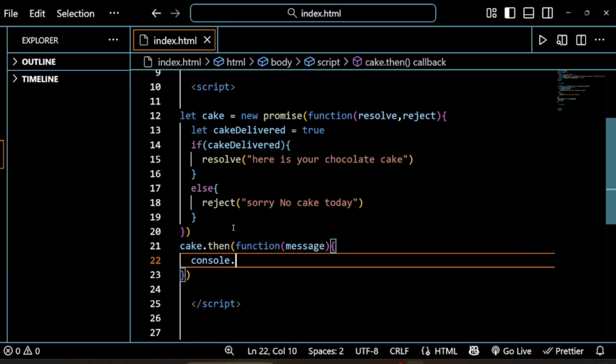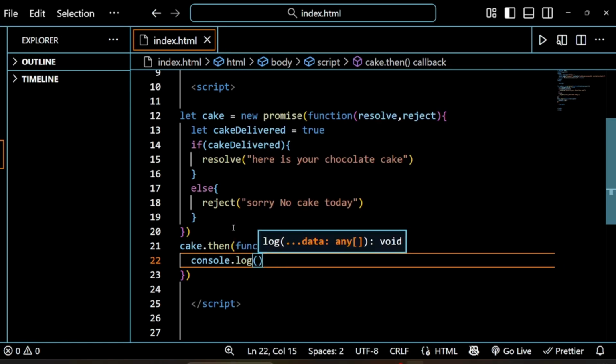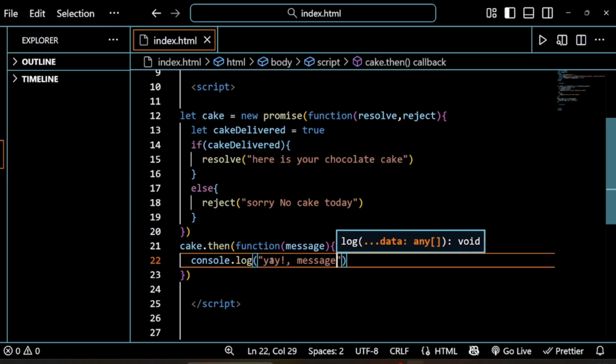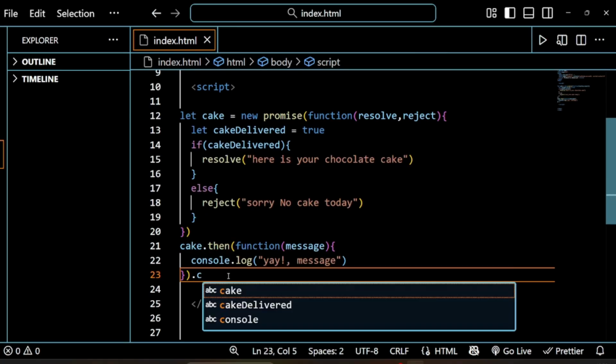Next, we'll simply console this. I'll write console.log, and here I'll write print my message. After this I'll give a comma, then I'll write message. Then next I'll write dot catch.